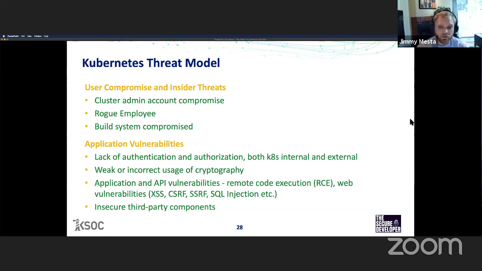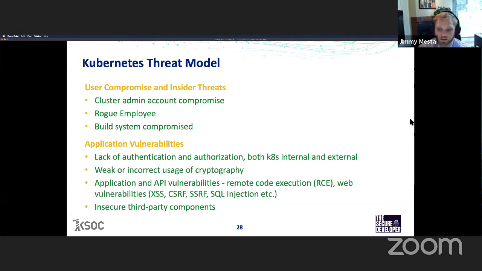Application vulnerabilities, right? Just because you're running these things called containers does not mean you're off the hook for doing your AppSec work, right? Authentication and authorization of the app, but also the Kubernetes components, cryptography. Don't roll your own. Use industry best practices, et cetera. App and API vulns, right?